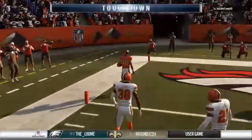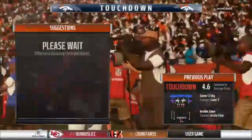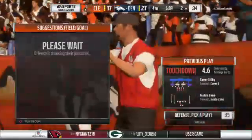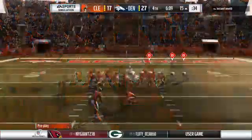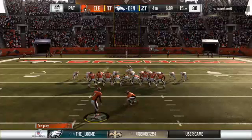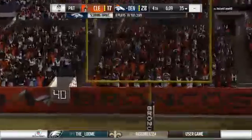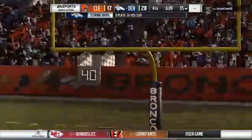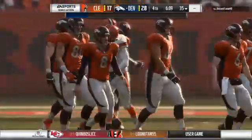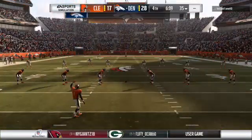And all the way home for a Bronco score. A great play there, 40 yards, and the Broncos will extend their lead. And on that long run, maybe the defense caught napping a little bit. The concentration level may not have been there. I agree with you on that one, because those types of plays, when they result like that, they're almost like big bolts of lightning, aren't they? Whoosh, and off he goes.